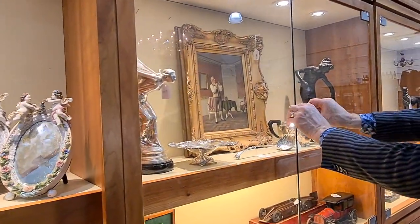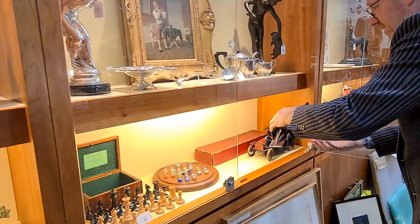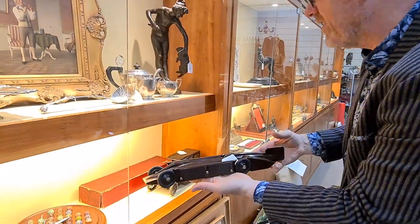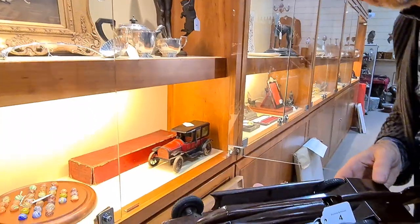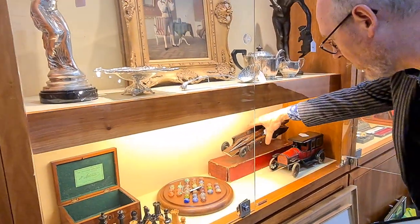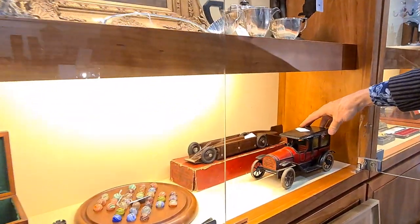These are good — a fantastic Golden Arrow racing car with its original box. It has a mahogany body colour but is obviously made in Bakelite. It's a really good thing — very rare to find them with the box — and next to it is another tinplate clockwork car as well.